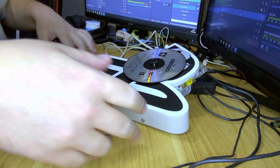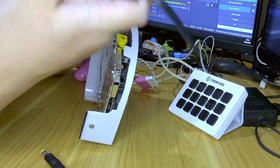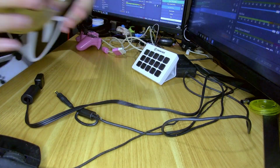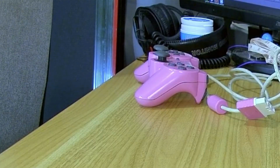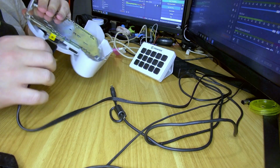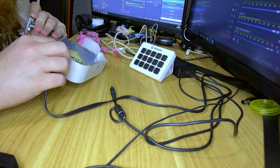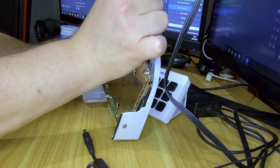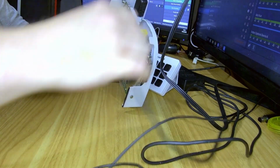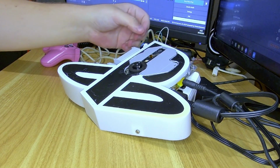My first task is to wire in and see if it works. I need to get this in there. Excuse me for 1 second. So there we are. Nice, right? Let's hope I've made enough clearance on this side now for the AV. I believe I have though. It's a bit tight because it's a third-party one. Nice, and then the power. Yeah, scratch that. That's the one that came with it. Power switch is here.